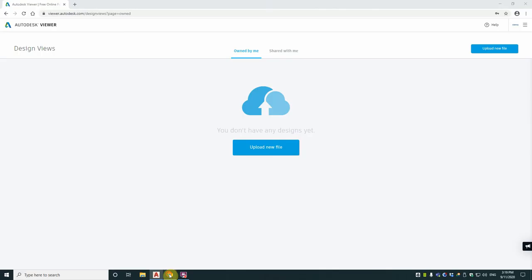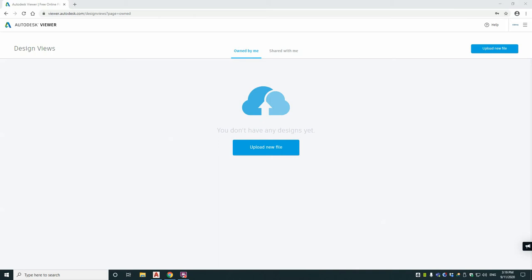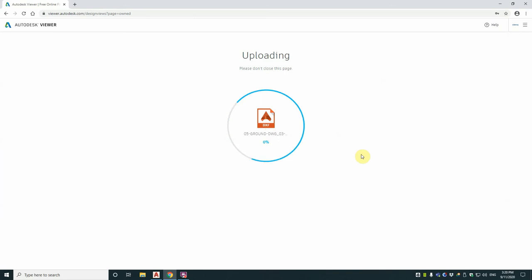And what I'm going to show you now is that you can use this free viewer, which is a web app from Autodesk, viewer.autodesk.com. So let's just get that over. I'll go to that file and drag and drop that DXF file that I just created, so we can have a look at what it looks like. I've never used this viewer before, so this will be interesting to see what happens.